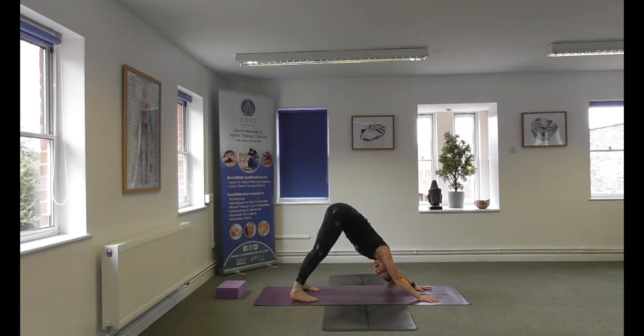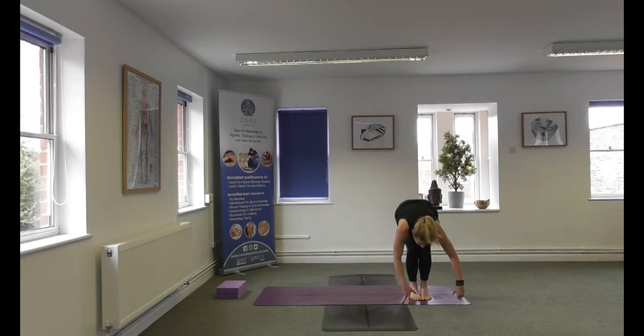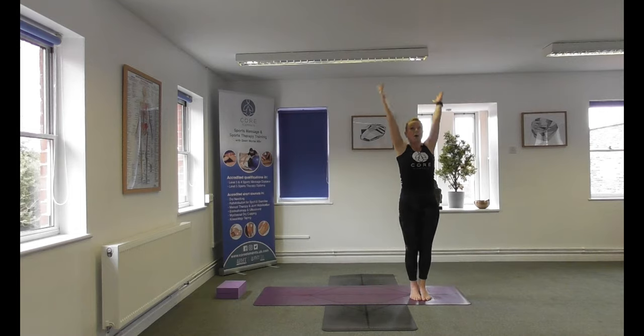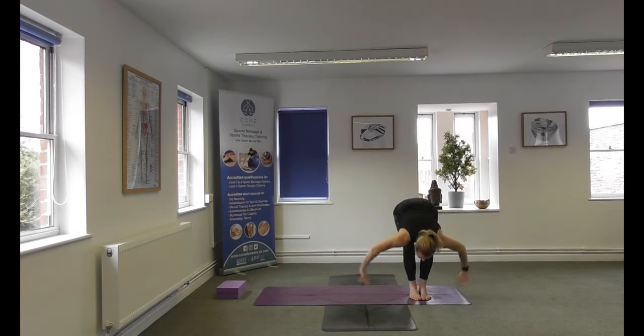Good, so catch the breath. And again, relax through the forehead. Let go of any tension around the eyes and the jaw. Then look at that space in between the hands, and then lower to the knees, or stride or jump forwards, lengthen, and lower. Then from here, squeeze those knees together as you come up into Utkatasana, and then breathe out, extend. Good, and again, take a deep breath in, up, and breathe out, fold forwards.